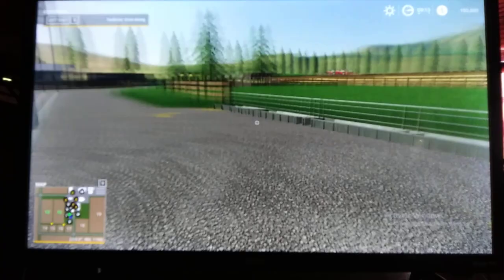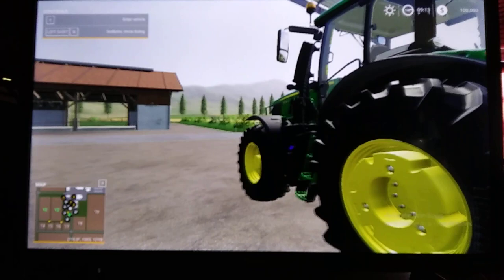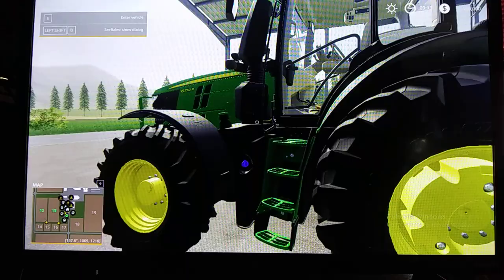And of course, we got this one right here. If you want the bigger horsepower or anything like that, ZX 560 Chrome with the John Deere 6250R.